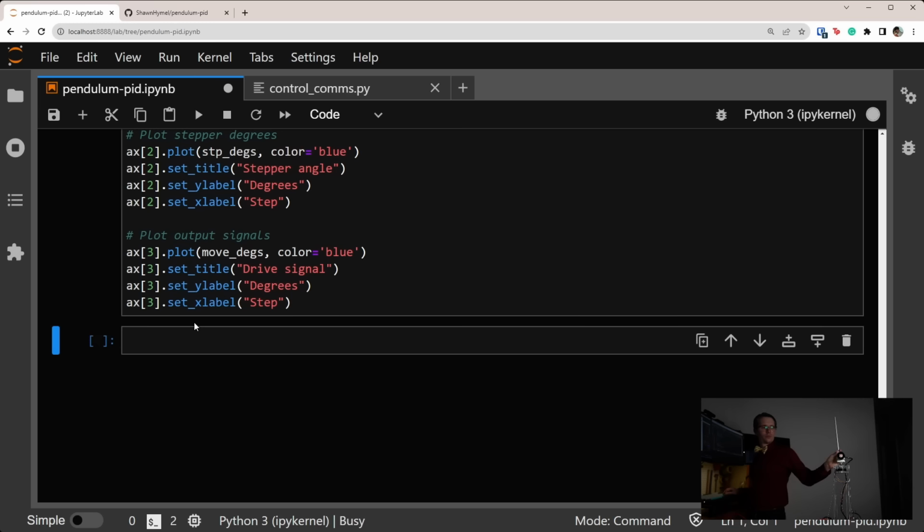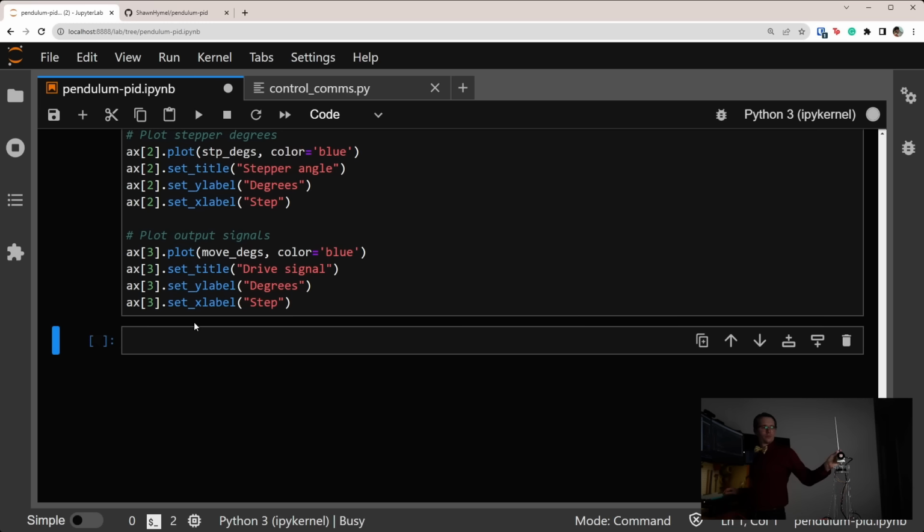There are other constants that you should keep in mind. Our set point is 180. That's 180 degrees. That's the rod facing up. We're going to run this for, let's say, 5,000 steps. That's a good indication of whether this is working or not. We have guard degrees here, so we want the rod at 180 degrees. At 160 degrees or 200 degrees, we assume that the rod has fallen over far enough and it's a lost cause, and the program, or in this case, this particular cell, will just stop.